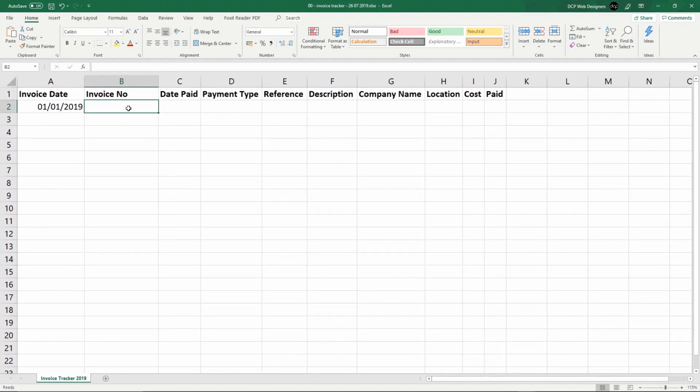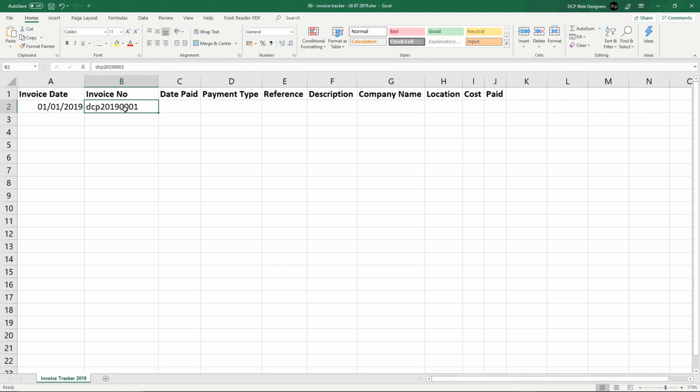And invoice number, this is something that you can make up for yourself. So my company is called DCP. It's called DCP Web Designers, but DCP can be an acronym. And then we want to give it an invoice number. Normally the invoice number, I start off with, it's all one set of characters, and normally I do this lowercase, just so it's easier to type in. So it will just be DCP, the year 2019, and then I follow it by 4 digits, so it'll be 0001. That will allow us to create up to 9,999 invoices for that given year. Or it'll be a very long time before you run out of invoice numbers.